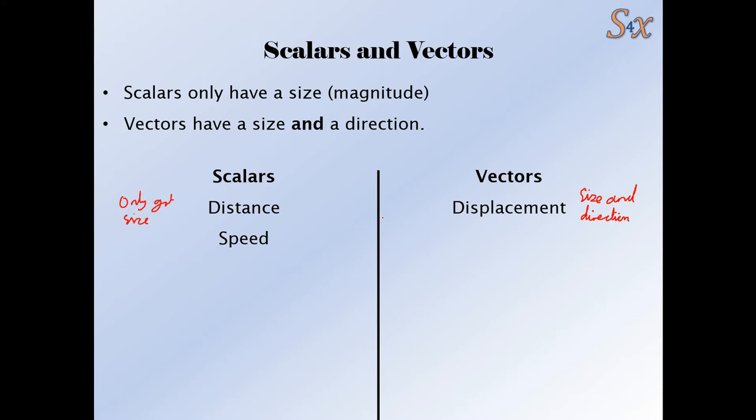Speed is a scalar. I can say it's traveling at 10 meters per second, and that's enough. However, a velocity, and you probably may have used these words interchangeably, but they're not quite the same in maths and physics. You can have a speed of 10 meters per second, but a velocity of 10 meters per second in an easterly direction. Again, velocities can be negative, so we can have a velocity of minus 20 meters per second, but we can't really have a speed of minus 20 meters per second.